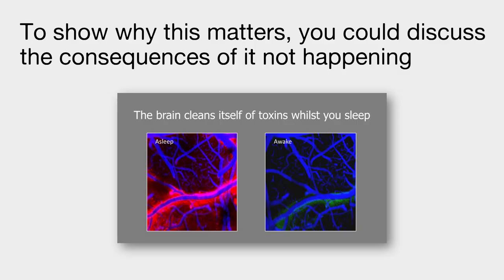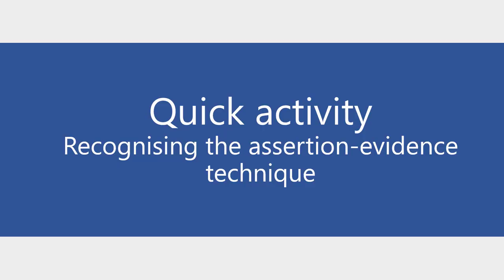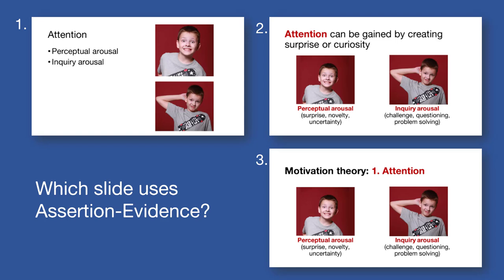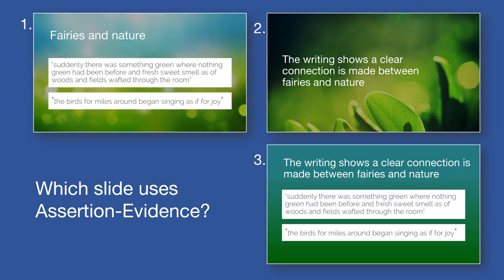Here's another quick activity, looking at recognising the assertion evidence technique. Just think to yourself, which of the following slides uses assertion evidence? The answer is slide 2. It's the only one that makes an assertion in the title. And what about this one? The answer is slide 3. Slides 2 and 3 both make an assertion in the title, but only slide 3 is giving evidence to back it up.